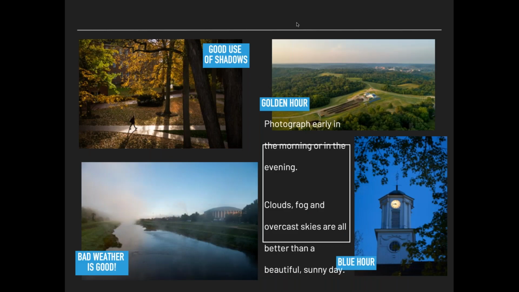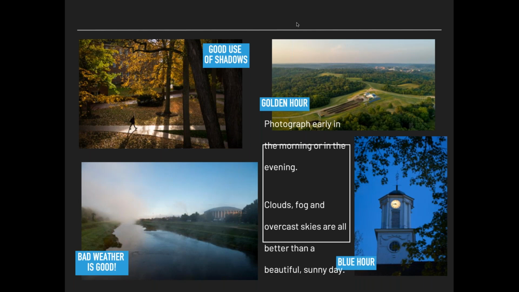Okay, so these are a few examples of time of day and then weather and how that plays into photos. Sorry, it looks like my PowerPoint got a little messed up. We have some good use of shadows in the top left corner. So maybe you're trying to get a more creative shot of a space that people have seen a million times. For example, this is College Green on campus here. Everyone has seen that a million times. If you go here, you live here.